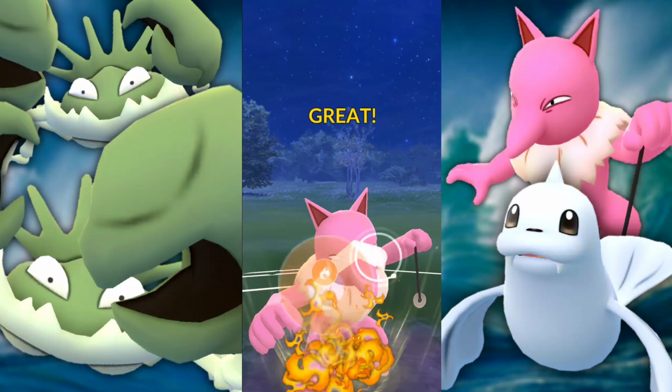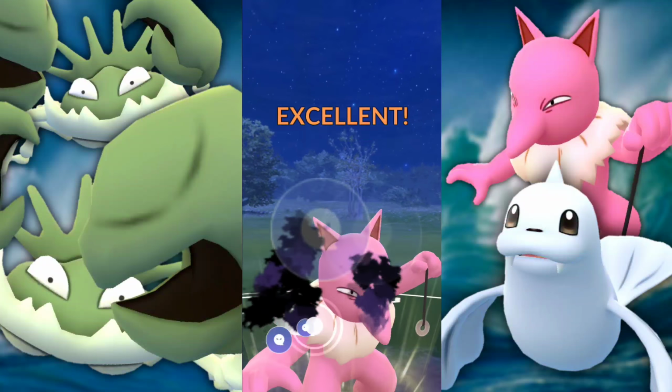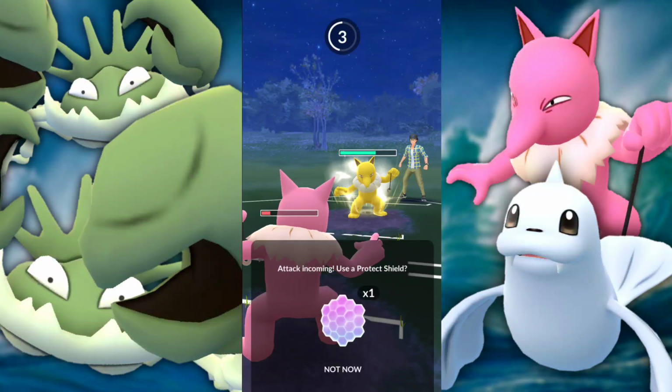So we're going to go ahead and bait with the Fire Punch to see if we can get a shield. No shield, which is not the best. Now we're going to go ahead and go for the Shadow Ball. We still do have a Kingler back there, which can hit it with a super effective X-Scissor. But they did shield that up, so it's not looking the best here. We still have one shield.